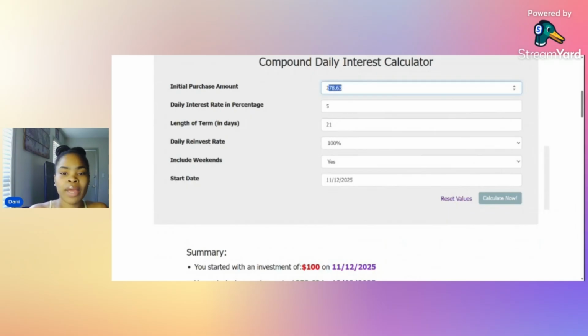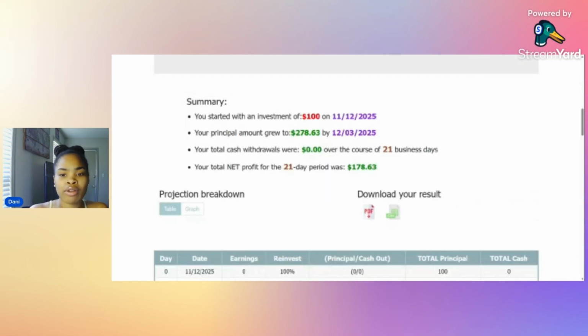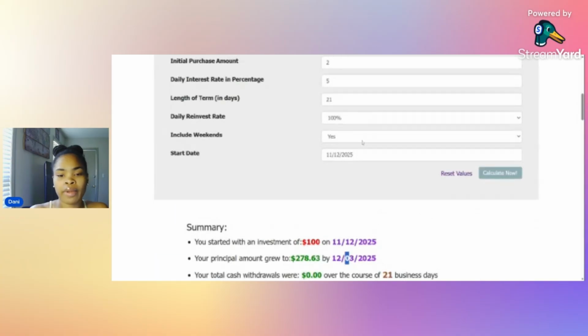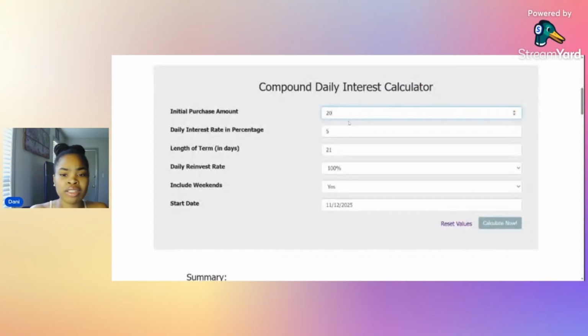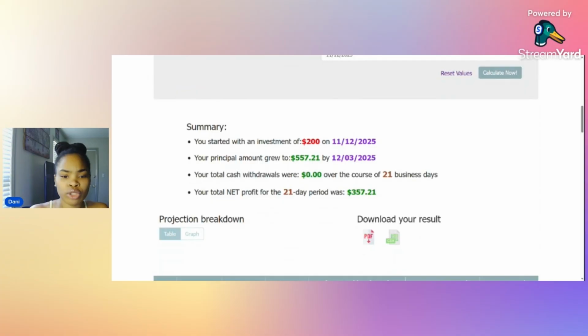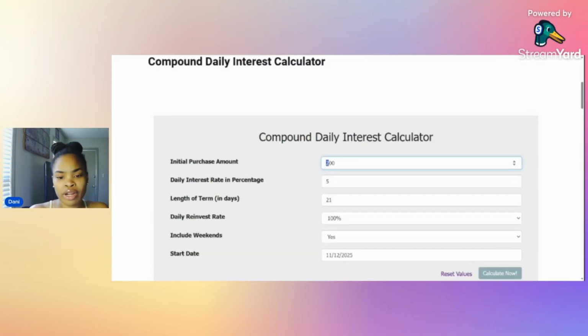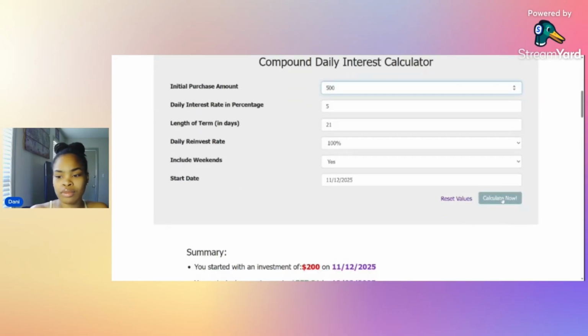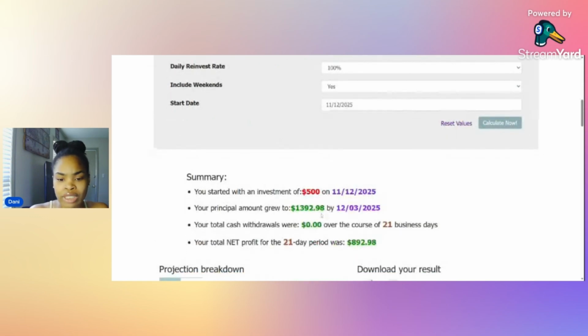And then let's say you want to pay yourself. So let's go ahead and, I don't know, maybe we can just put 200 in and do the same thing for another 3 weeks. And it grows from 200 to 500. Let's do it again. Let's change that 200. We made 500. Let's keep 500 in, and let's start our account with 500. 1,000. Let's do it again.